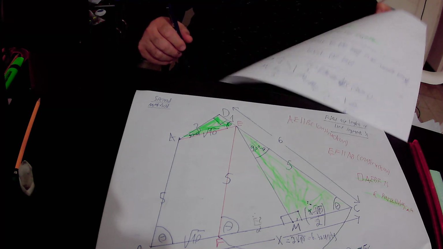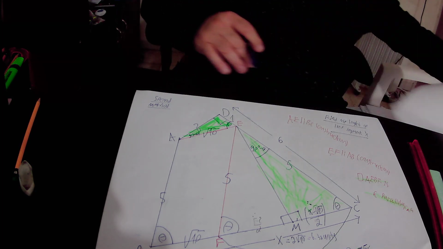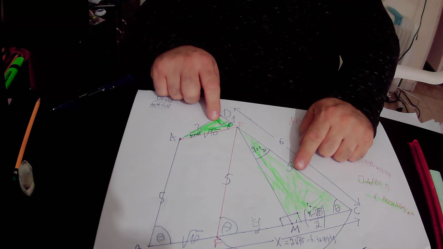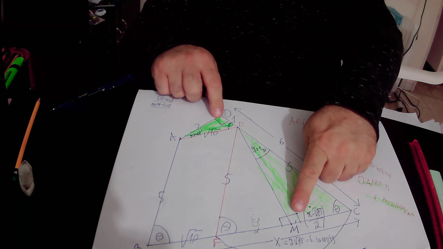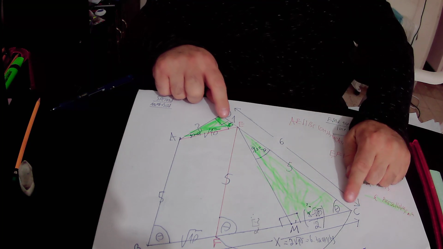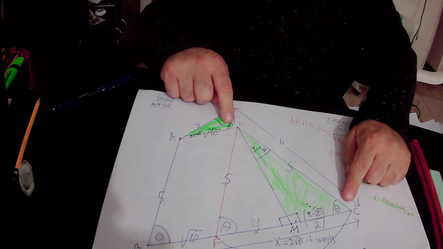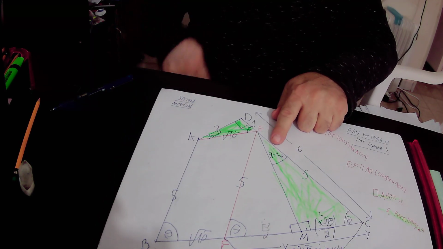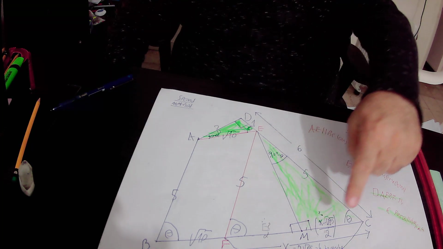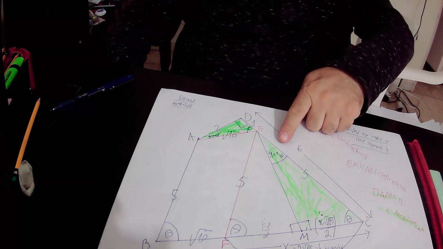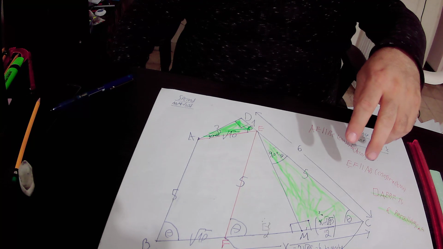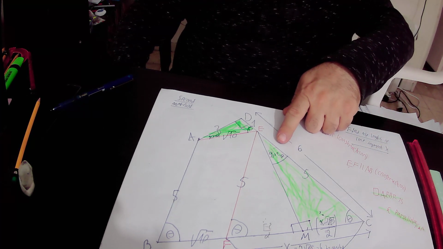Then we proved that those two green right triangles are similar to each other. Why are those two green triangles similar? First of all, those two angles are equal to 90 degrees, therefore they are equal to each other. Those two angles are both equal to theta, therefore they are equal to each other. And in this right green triangle, this angle equals 90 degrees and this angle equals theta, therefore this angle must be equal to 90 degrees minus theta, in order to complete the sum of the angles in this right triangle to 180 degrees.